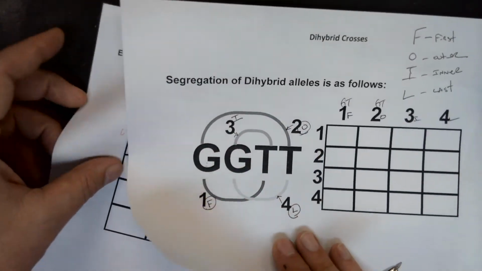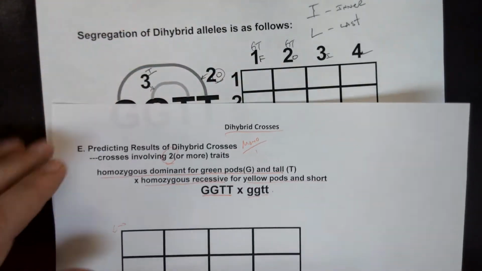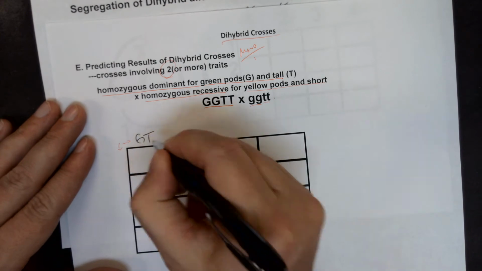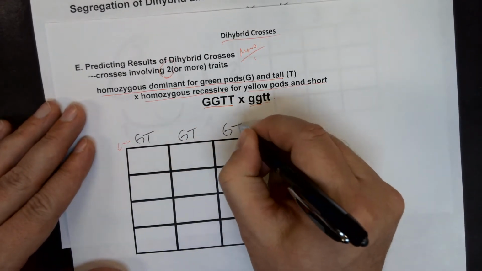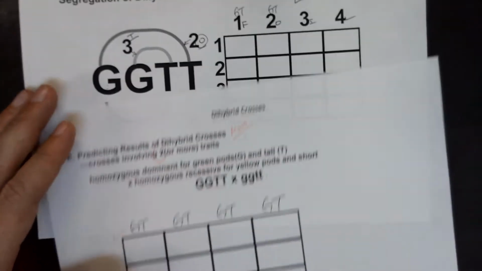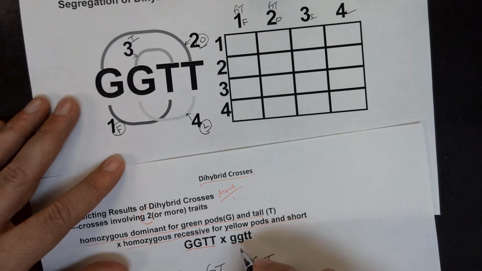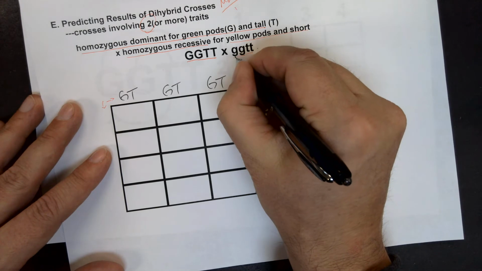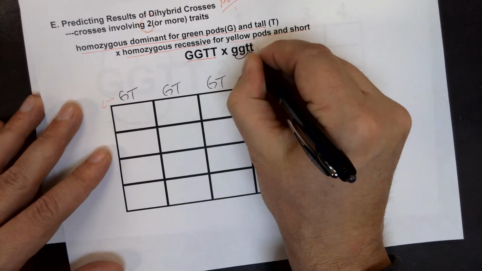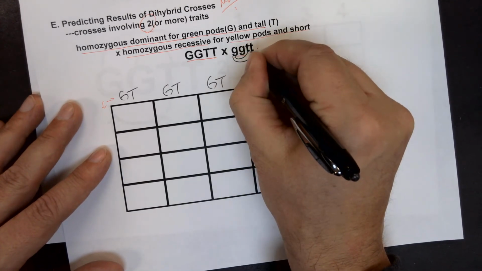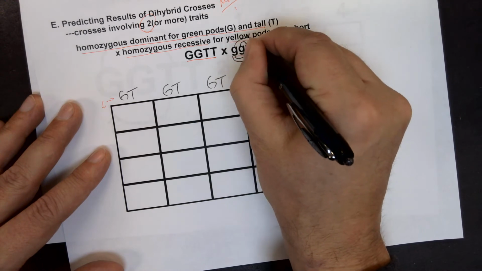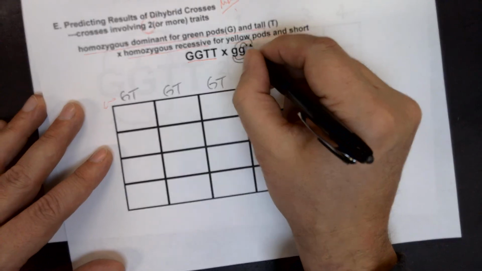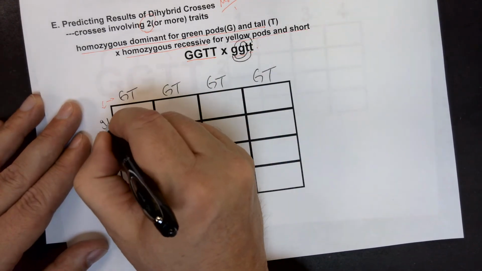So I'll go back to here, and if I follow that method, then I'm going to end up with big G, big T, big G, big T, big G, big T, right? And so I would do that foil. I would do that foil for this one as well, right? First, outer, inner, last. Got it? First, outer, inner, last. And so those would be like this.